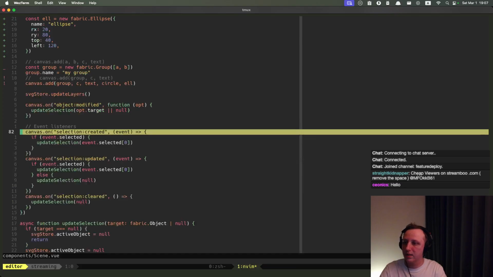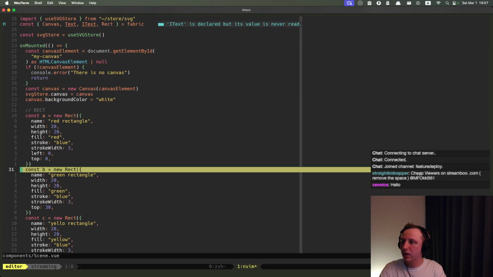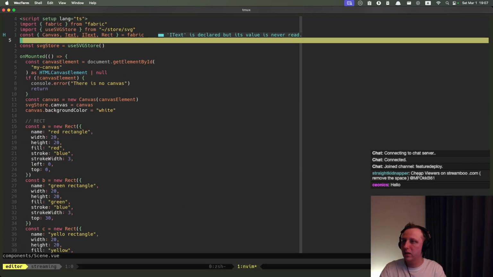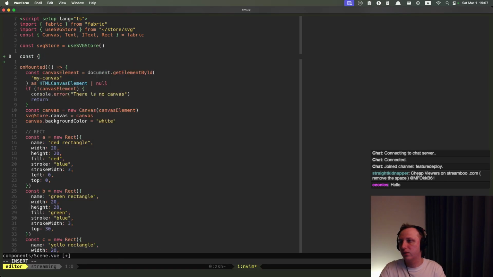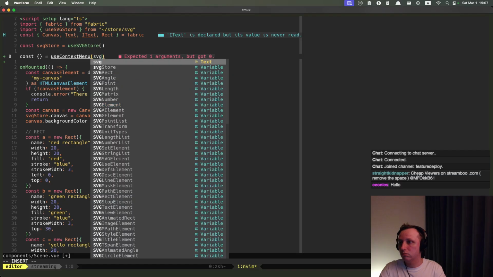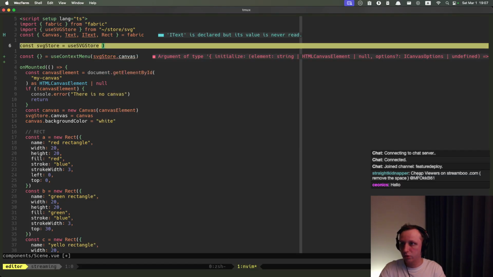So I need to go to the scene, and in here we have the unmounted, but before the unmounted we are going to use some stuff from our new composable. So use context menu. Nice. Expected one argument. Sure. Okay. Yeah, I totally know why you complain.